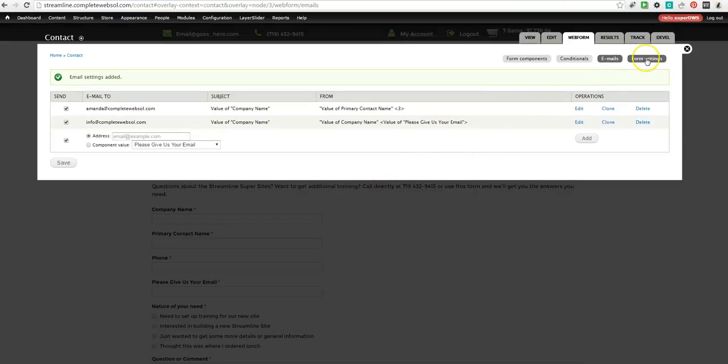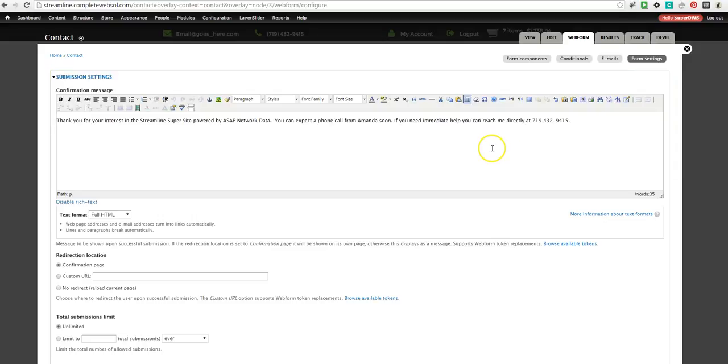And then I'm going to go to this last one over here, which says form settings. And this is where you're going to get that note, right? It doesn't matter if you don't want to put anything in here, that's fine. They'll get a little standard green bar that says your submission's been accepted. But if you want to give them more information, or direct them to a different page after they've done that, we can do that here as well. So you can type in your confirmation message. Again, it's a full editing bar. You can put images in here. You can put more links.